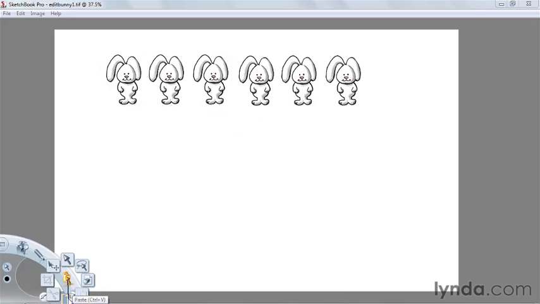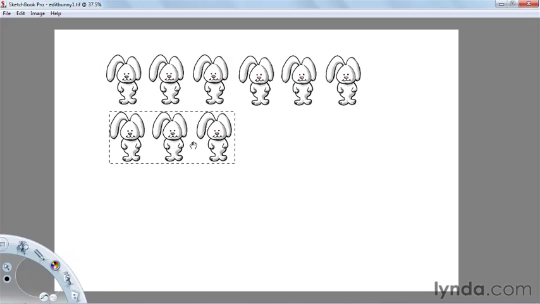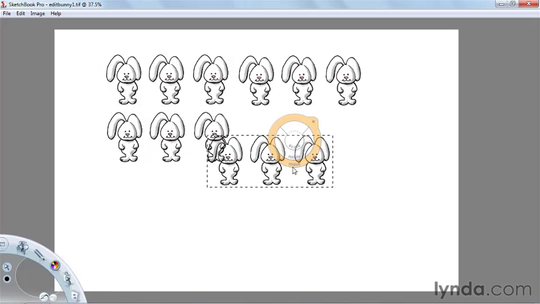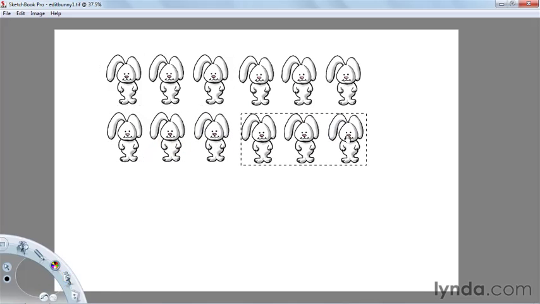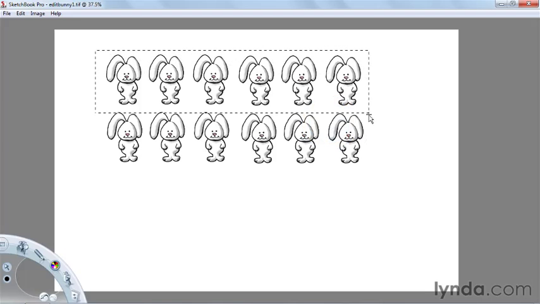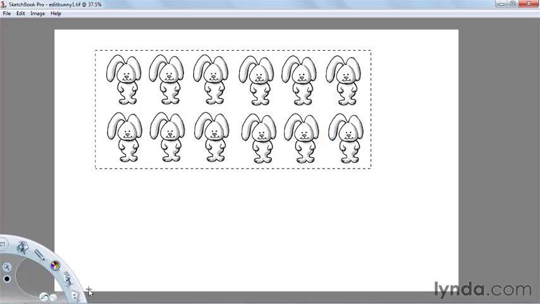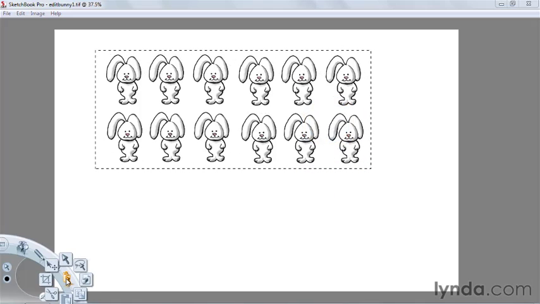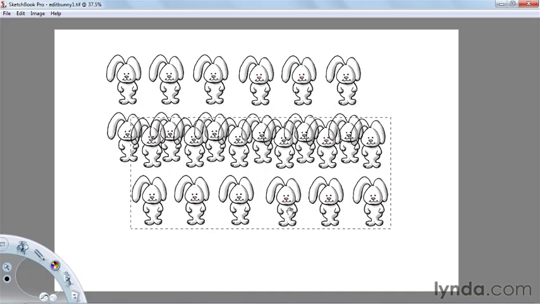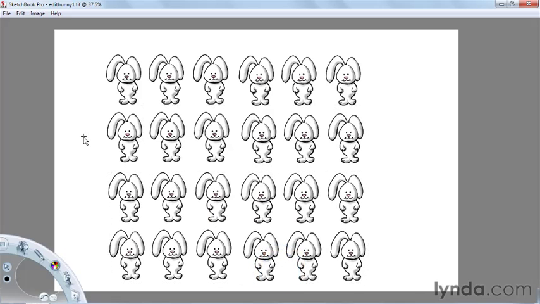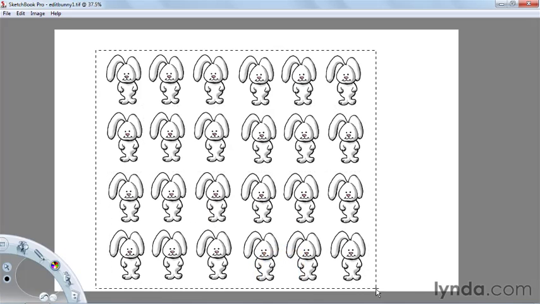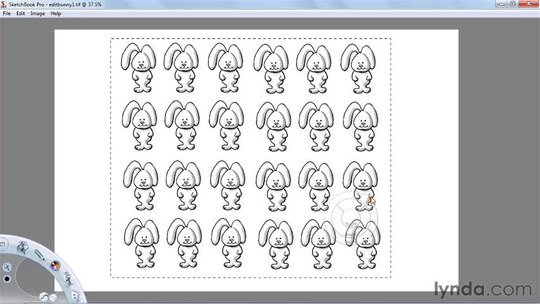So let's go ahead and continue pasting. I'm going to do one more, and then we're going to have a nice army of 12 here. Let's go ahead, rather than selecting 3, we're going to anchor our marquee selection tool at the upper left corner, and we're going to pull across and pull it straight down. And now we've got 12. And go back to our Edit, Copy, Paste.